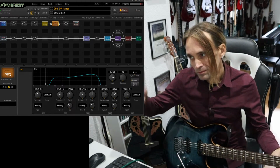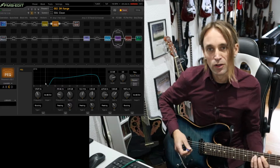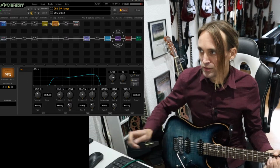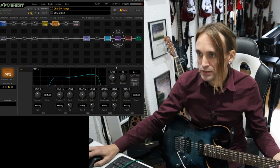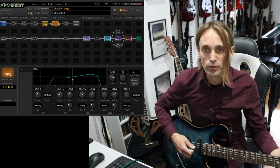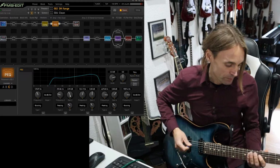So this curve is the curve which I usually apply in all my modeling units for the cleans. Boost somewhere around 4K or something, and take out some of the mids. You can take out even more of the mids if you're playing maybe a Les Paul style guitar. I would dial out way more here.